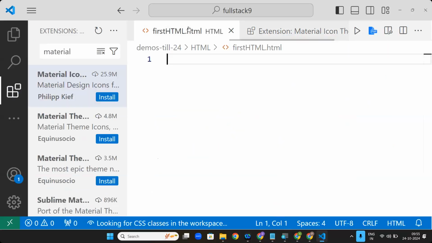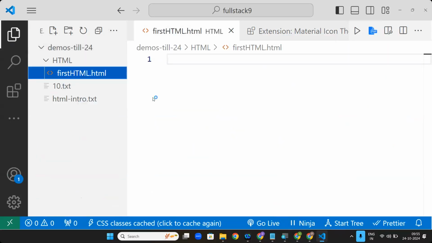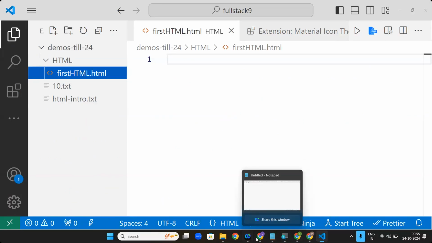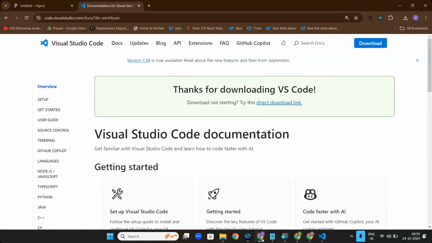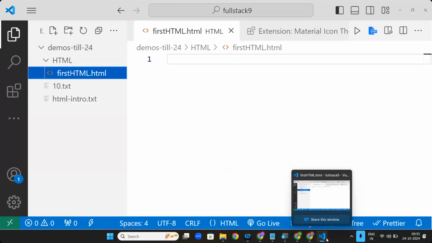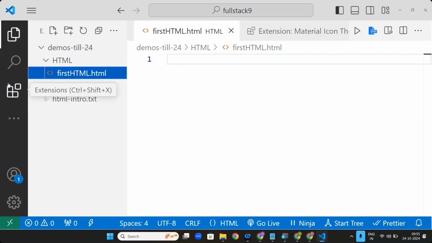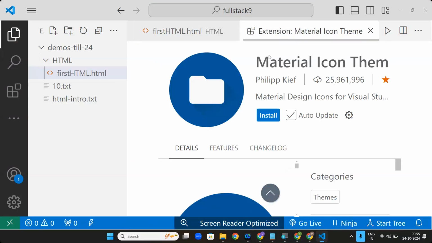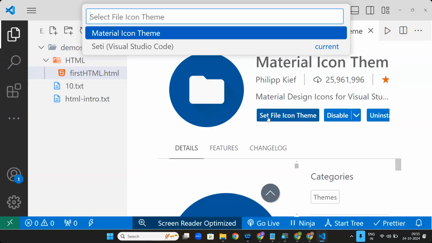Now can you see how the HTML files look? They are not looking good. To make them look good, we will use Material Icon Theme.